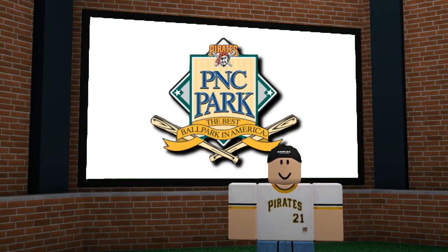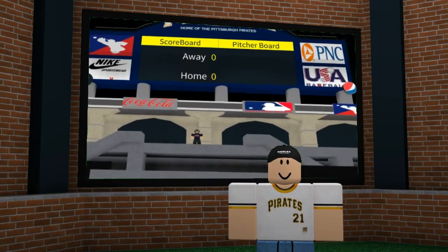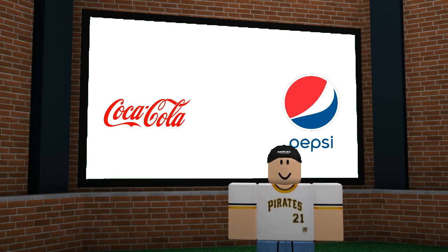Next is left field. It's a bit scrappy over there. The scoreboard is all squished, and the picture board is the only thing you can read out there. You also have the two ads: Coco and Pepsi. It's a really fun fact about PNC Park — those two ads are very controversial from a business perspective. I, Andy Masters, am a connoisseur of business.